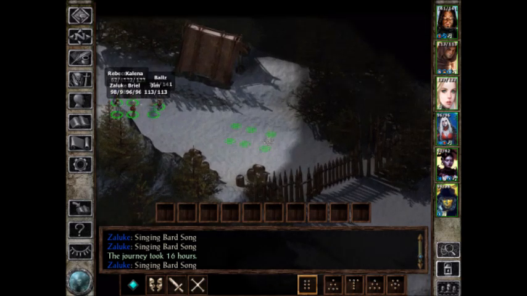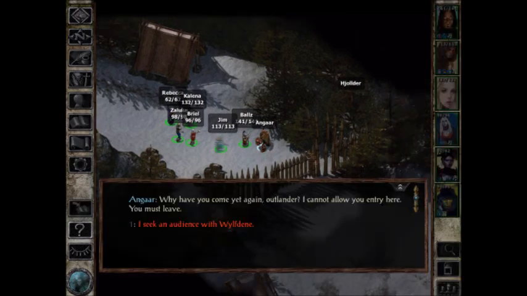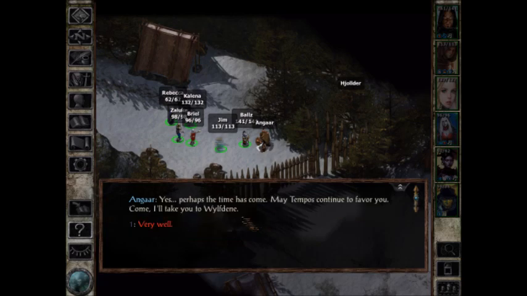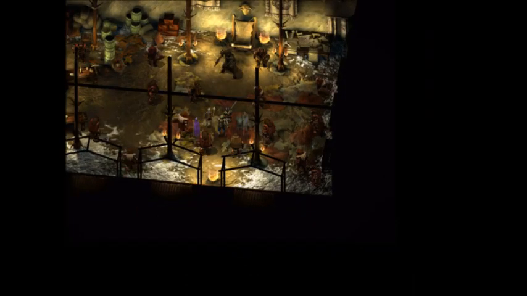Where's the barbarian stick? Aye! What's up, Angar? Where have you come here again? Alright. My attempts to show them death for a great purpose. Perhaps the time has come. My attempts continue to fail. Come, I'll take you to Wharf Jean. And then we just show up here.